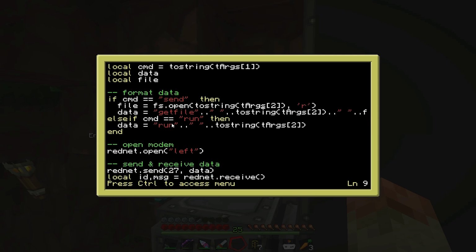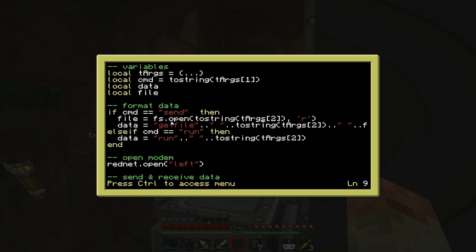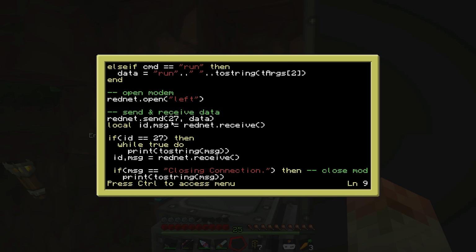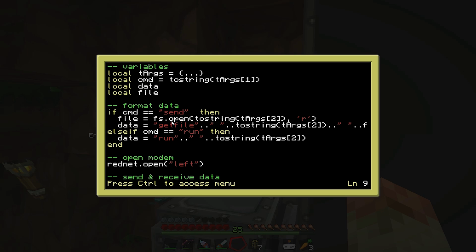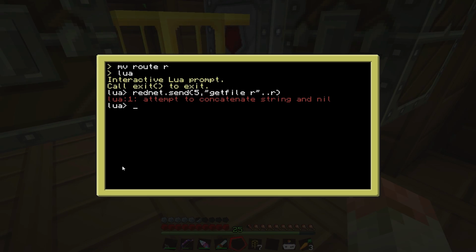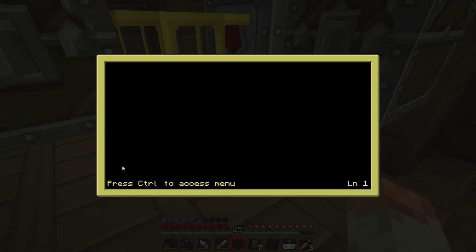Sorry, I haven't worked with this script in a few. Okay. So I can't actually do it in just a rednet send command. I've got to actually do a script for this. So this is good though.